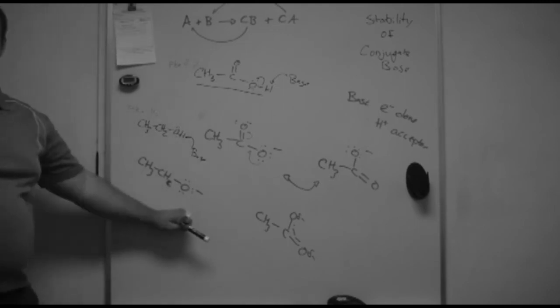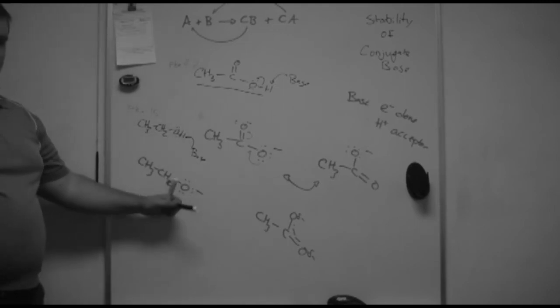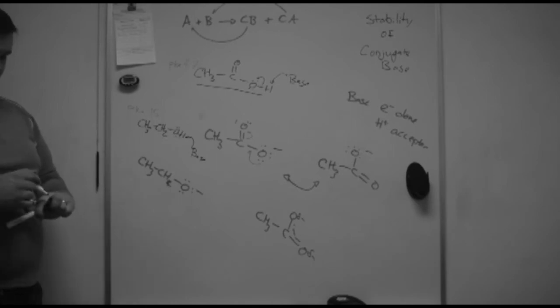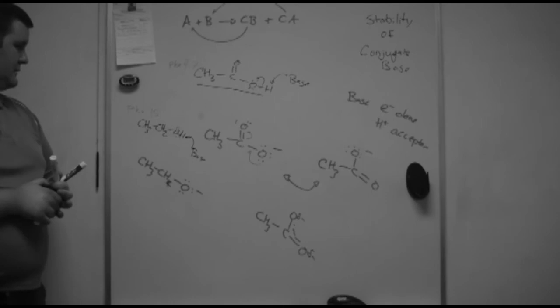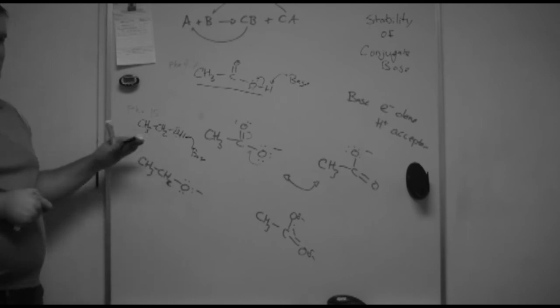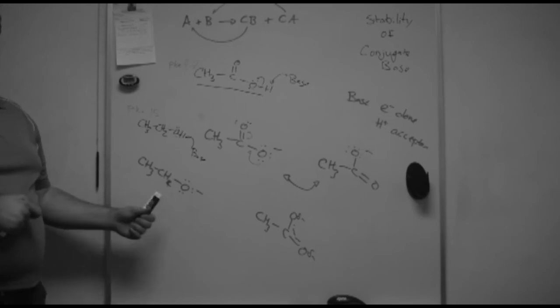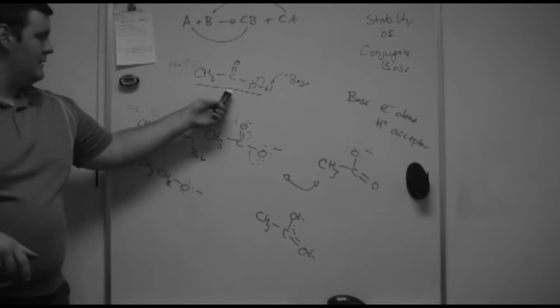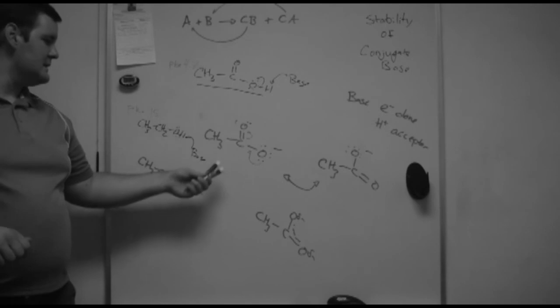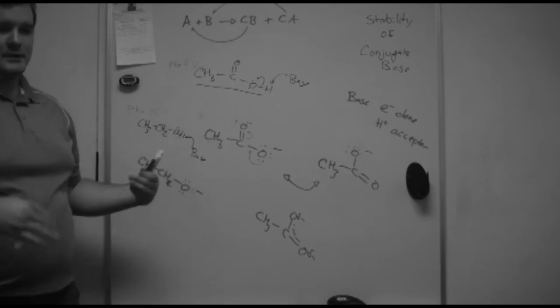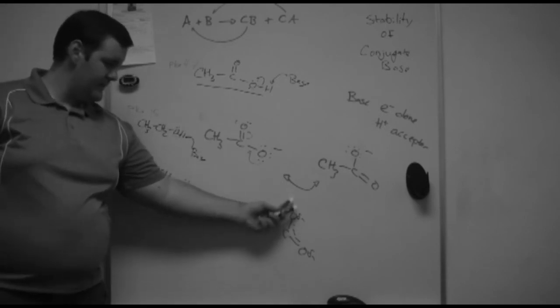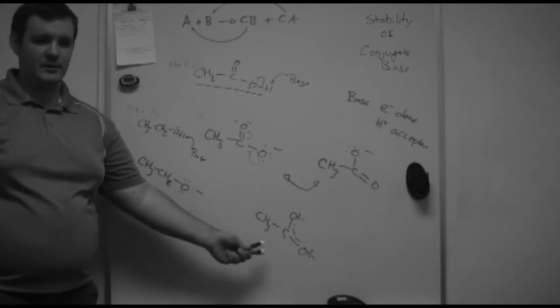Can this negative charge delocalize anywhere? It's stuck there. Do molecules like to have negative charges on them? No, they want to be neutral. So first off, this alcohol doesn't want to give up its hydrogen because it doesn't want to have a negative charge. It's unstable that way. The carboxylic acid, I mean, it doesn't really want to either, but it doesn't mind because now it can stabilize this negative charge between two oxygens.